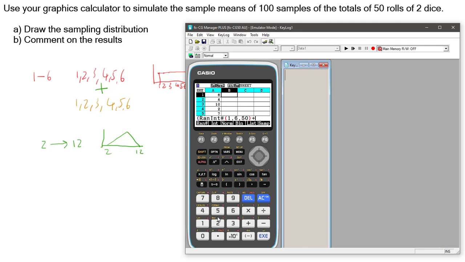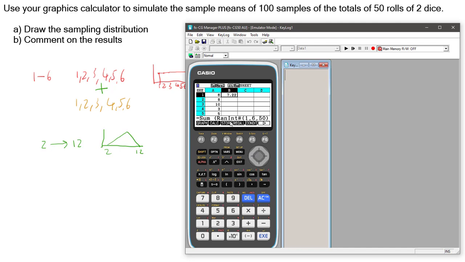And I'm going to add on the random integer from 1 up to 6 50 times, and close that bracket, close off the bracket for our sum, and I'm going to divide that by how many we're doing. We're doing 50, and so we press execute, and I have one mean of 50 samples.